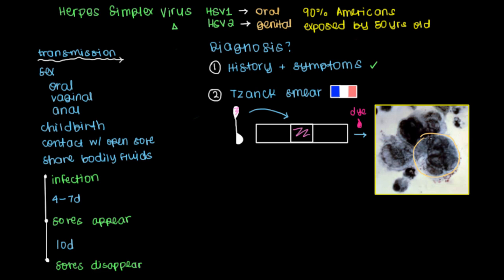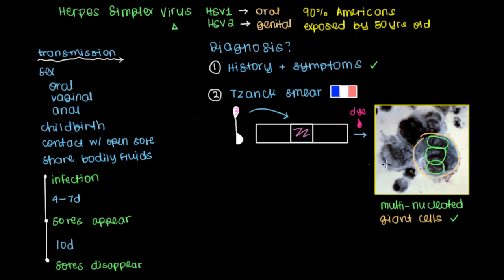So that's one giant cell. So I'll write down here, we see a couple of giant cells. There are a few others here. But what's interesting about these cells is that they don't have just one nucleus. There's several of them. So I can count one-ish right there. Maybe here's another one right there. And then there's another one right there. So this cell is multinucleated. So we say that we have multinucleated, and this is suggestive of a diagnosis of herpes.